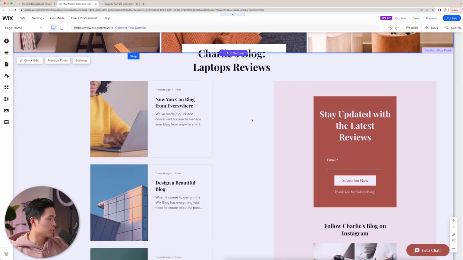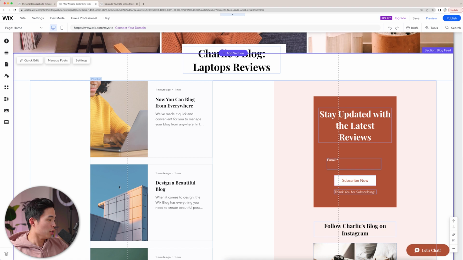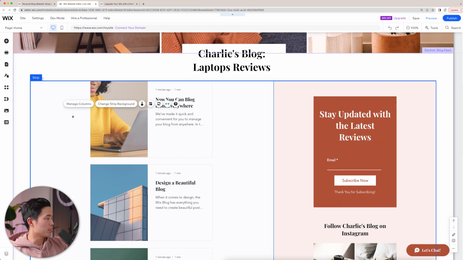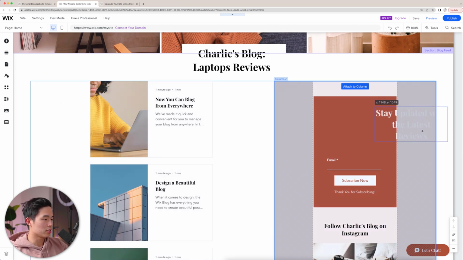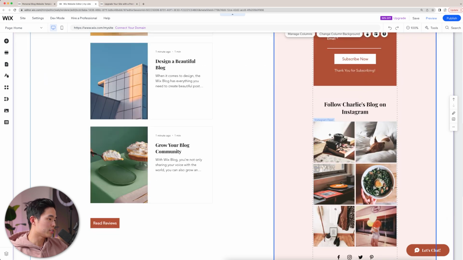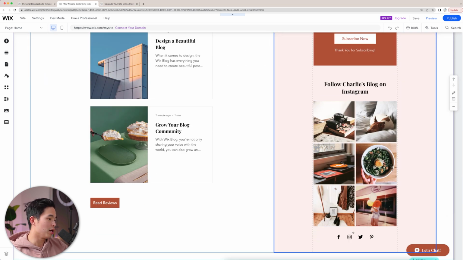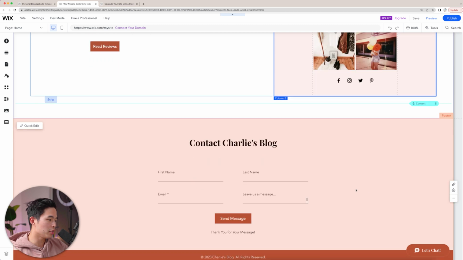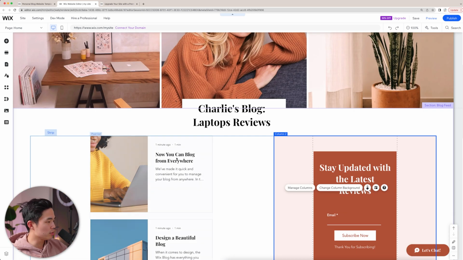Down here, we can see that we have our blog posts showing up right here. So this is a post list. We can manage this if you want. We can change it. We can drag and drop as well if you want this somewhere here. Of course, it looks best centered like that. We can connect our Instagram feed here. It's going to populate and pull from your Instagram page. And yeah, as you guys can see, it's very easy to use. It's all drag and drop, so you don't need to know any coding.